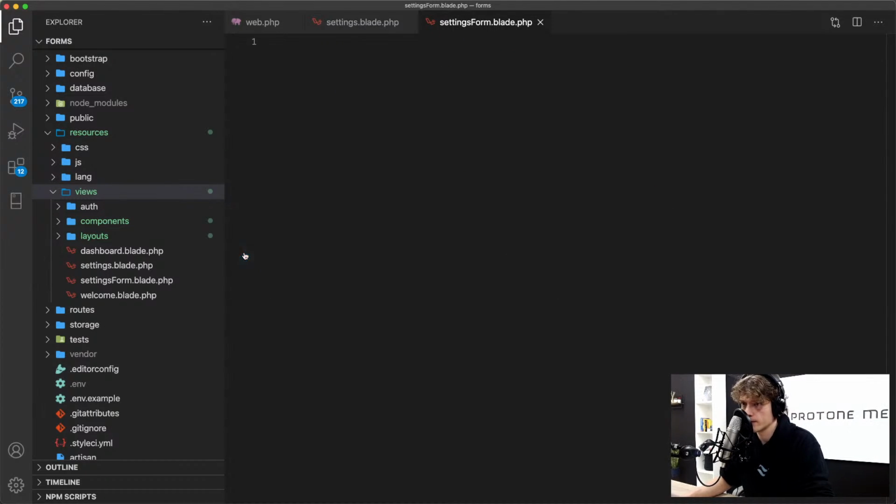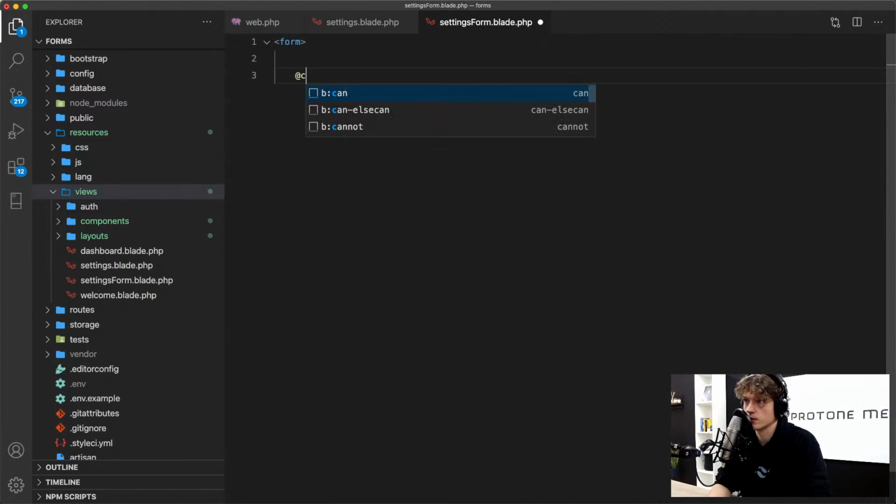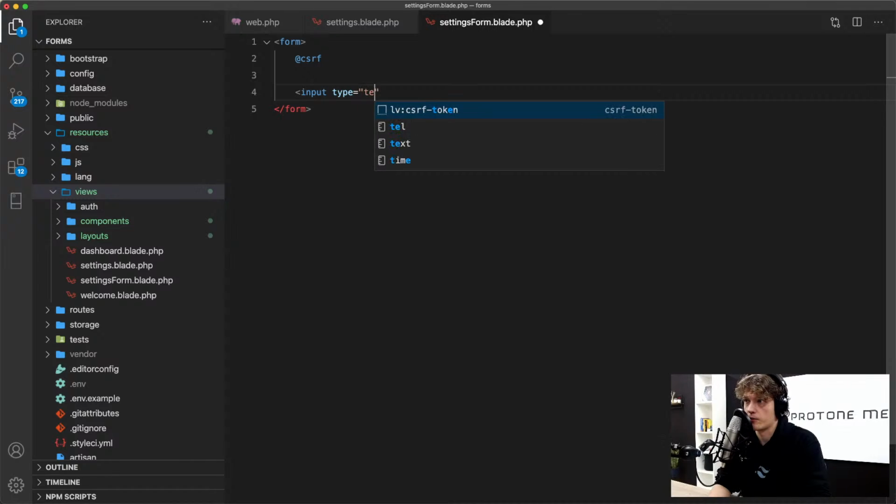So usually you would open the form element, you include the CSRF directive, and you start working on your form. So maybe if you want to change the user's name, you create an input with a type of text.